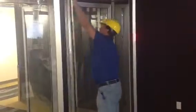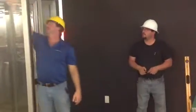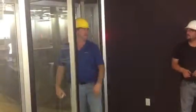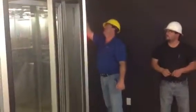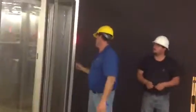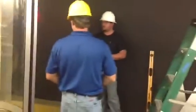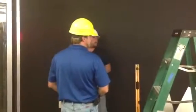And the reset is just pulling them back into where they lock, right? That's it. After the fire alarm is over, reset the doors back and they'll lock back in on the top. Feel it click in, the door's ready for operation again. But someone would have to come with the key and reset it, obviously. Sorry, you shouldn't have to reset it. After a fire alarm, you just reset it.